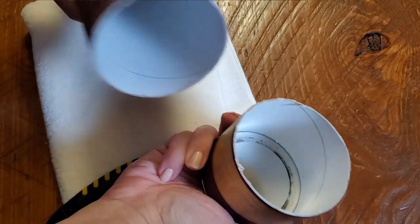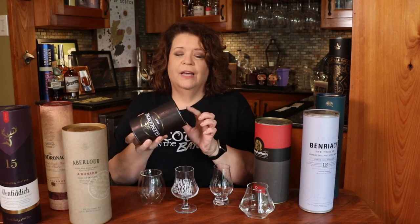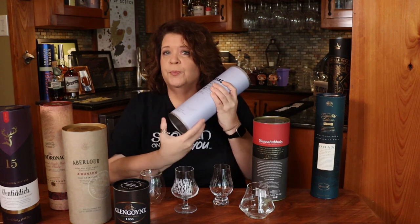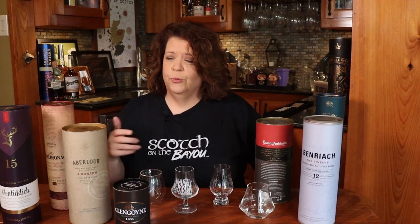Here I have a Glenguin mini version — I just love these graphics, they're really cool. I had to use a different base because the original base was too low. This one's kind of plain, so I can cut this part off and spray paint it to decorate later. What other ideas do you have to repurpose these containers? I've actually used them to wrap Christmas presents, and I've cut a hole in the top and put change in them to save for that next bottle. Please leave your suggestions in the comments on how to repurpose these tubes.